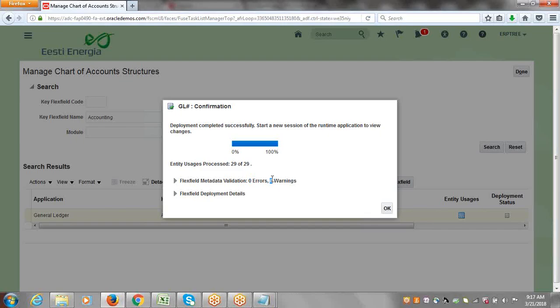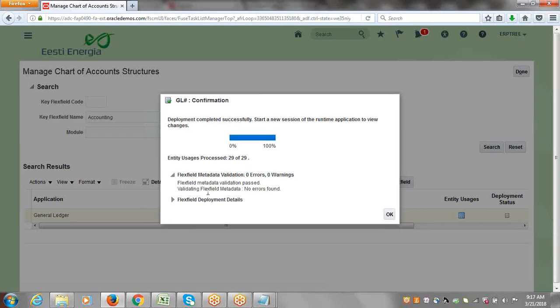If you get warnings, no issues, you can go ahead. But if something is wrong with some other structure, it shows an error message that you can see by expanding. Click on expand. Here it shows the structure name, and which segment, and what issue we have. Some invalid special character is entered in the structure, or else it shows the message some label is missing.